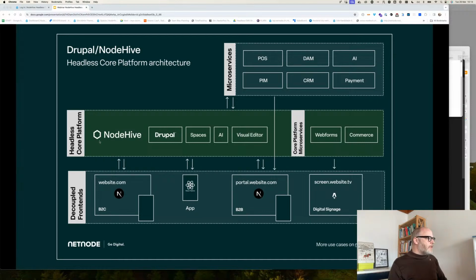So again, NodeHive is the headless core platform providing spaces, AI, visual editing, web forms, commerce tools, much more, integrating microservices from the backend, and then serving multiple front ends in the front. So this is the headless core composable platform architecture.